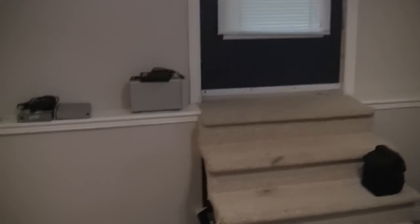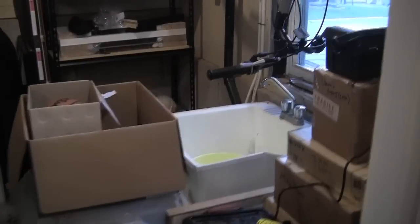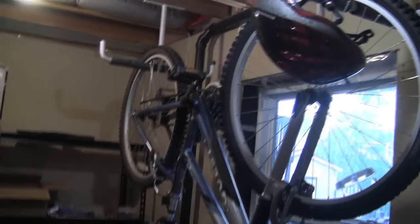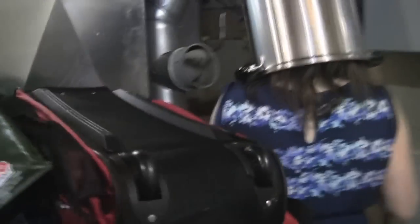We've got these stairs that go into the backyard — I'll show you that in a second. And this is our storage room. Not the biggest storage area — got a bike hanging there, got a little shelf from Walmart, 25 bucks. This is where we keep all our luggage. And this is our big air vent thing — keeps our house circulated with air.